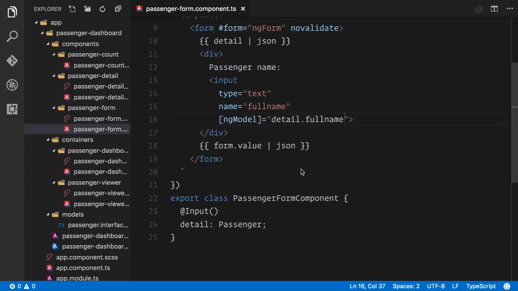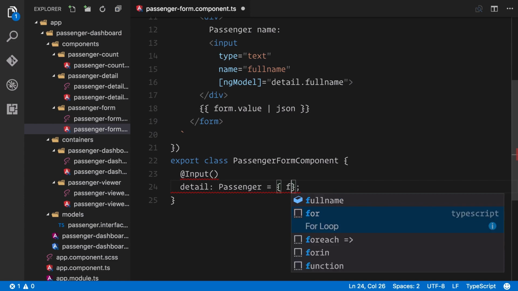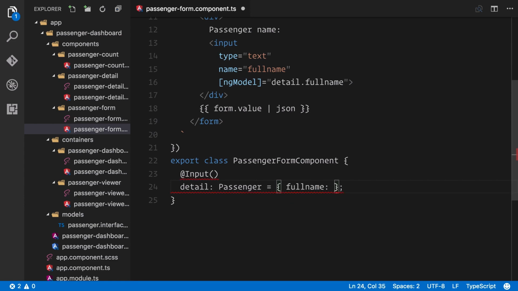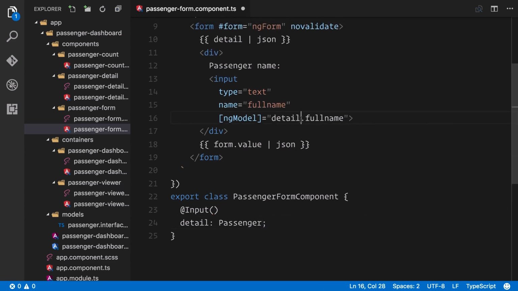So there are two options here. We can create an object inside of here and we can say full name and then null, which will essentially allow us to create these initial values. However, this isn't really the best way to do things because we're initializing new objects inside. So earlier in the course, we learned about the safe navigation operator, which is this question mark here. So when the value becomes available, it's essentially going to one-way bind to the ngModel. So let's go and check this out.